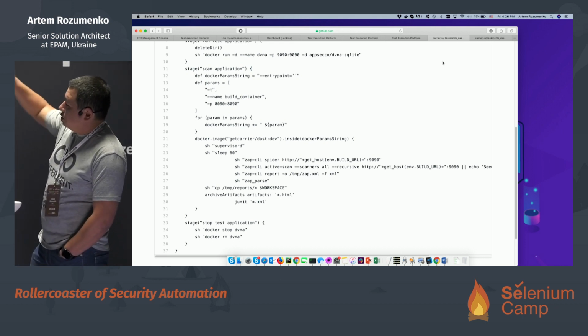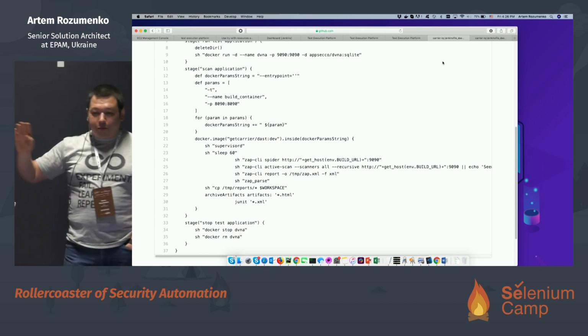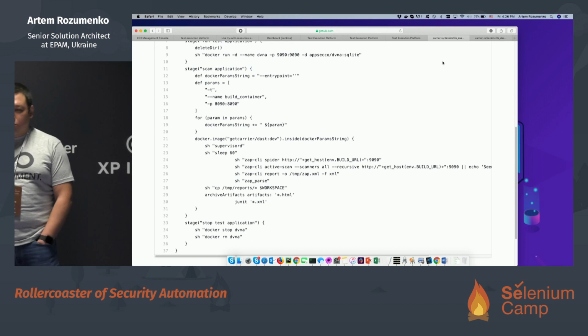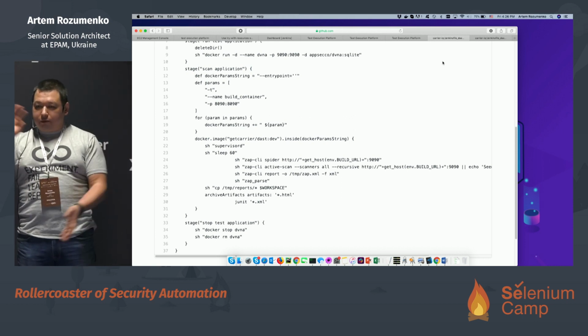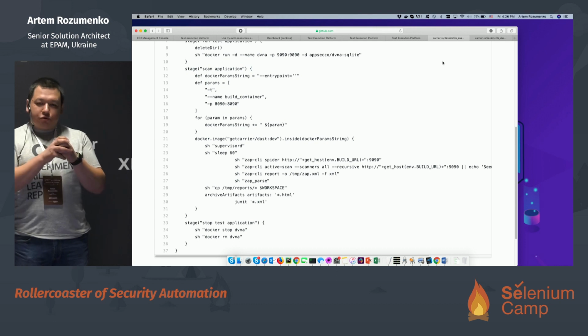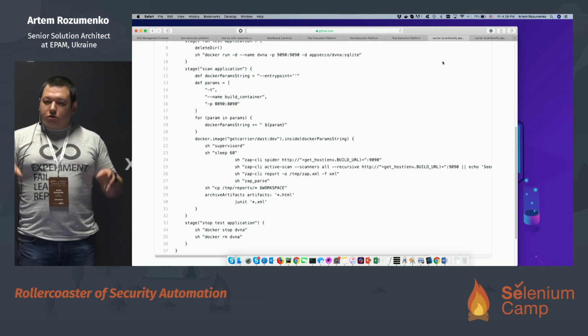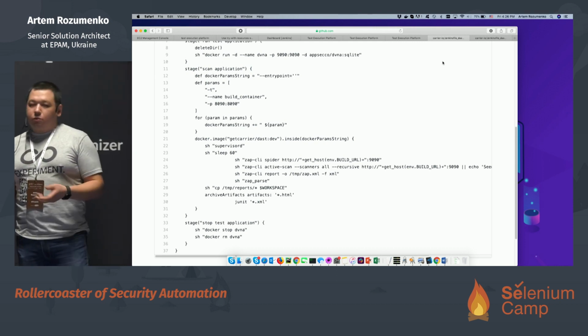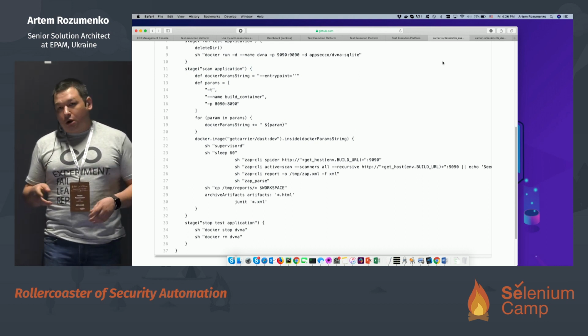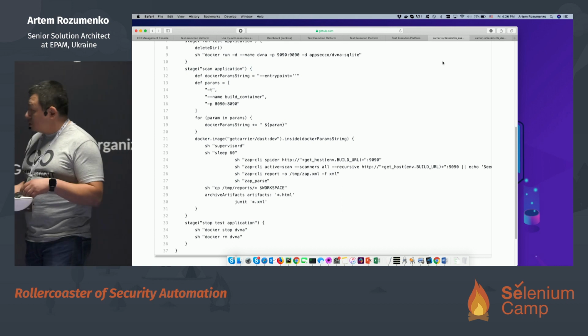It's pretty simple, right? Just opening the URL, running the spider. I believe everyone would understand how the spider works. It's just trying to get wherever it can, right? After the spider, it forms some sort of a scope. And after that, we run an active scan, which is basically trying to fuzz the parameters of the request in order to get some sort of vulnerabilities in the response.